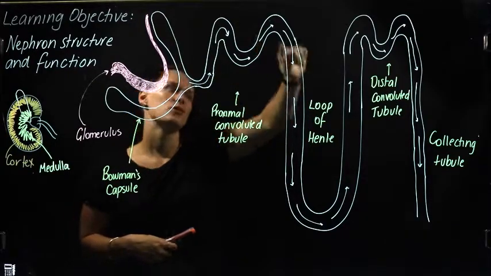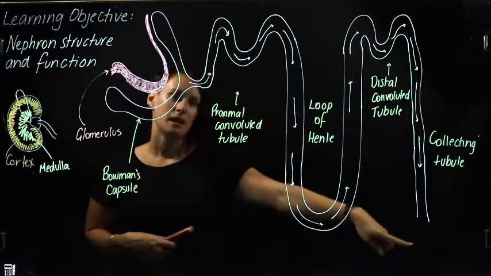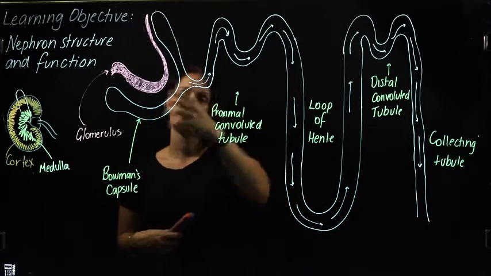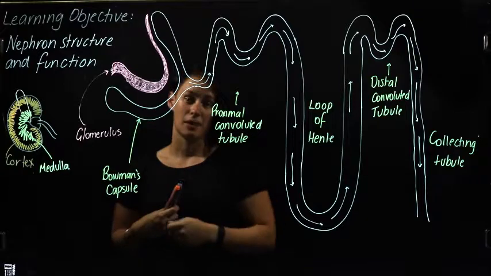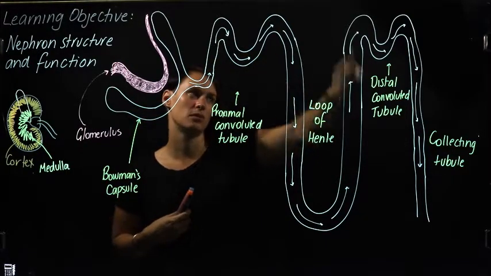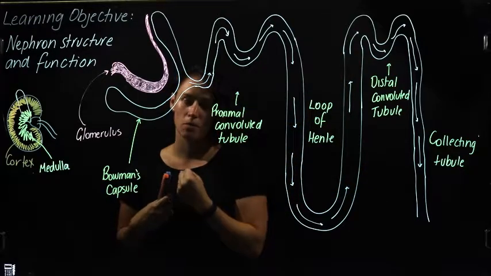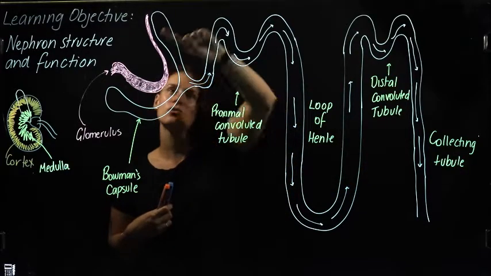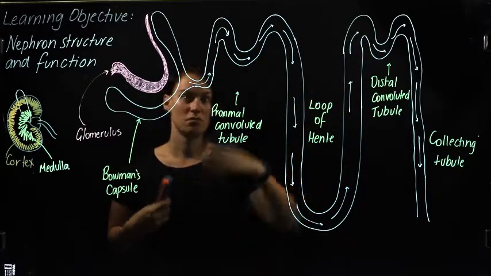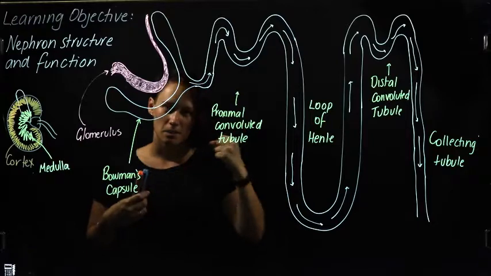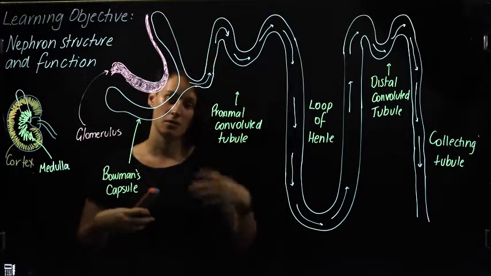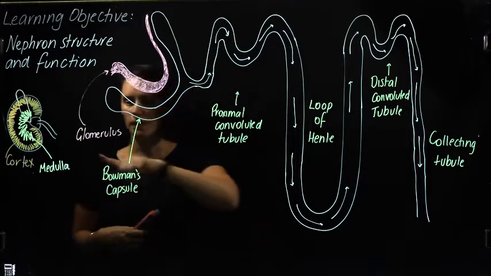Anything that goes through this nephron is going to end up being discarded as waste, so coming out as urine. But the body says halfway through the process, hey, some of this stuff we actually need, and it will reabsorb it. Anything that comes out of this tube during this process will be reabsorbed by the body. And the way it does that is by having all these little capillaries wrapping all the way around this tube, times 1 million, and it reabsorbs it, puts it straight back into the bloodstream. So you have to think of this as a very simple diagram of quite a complex situation. All right, let's start off.